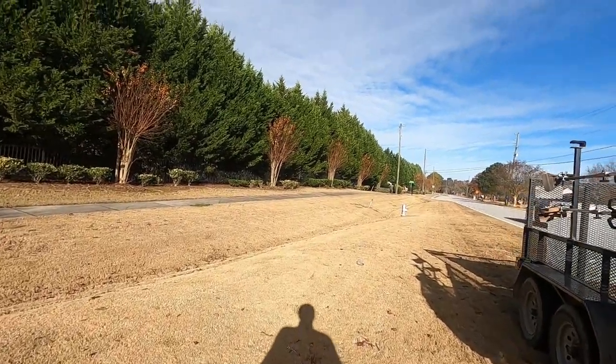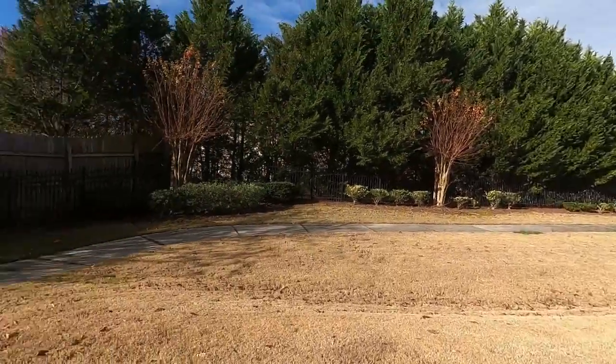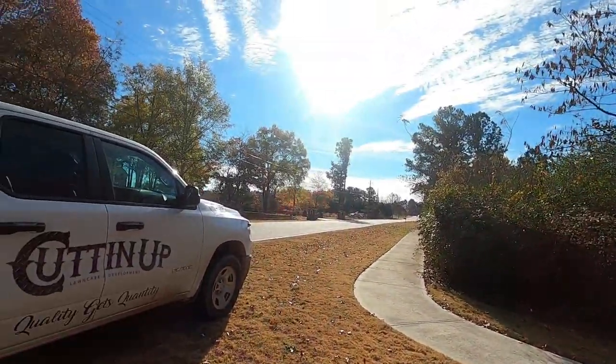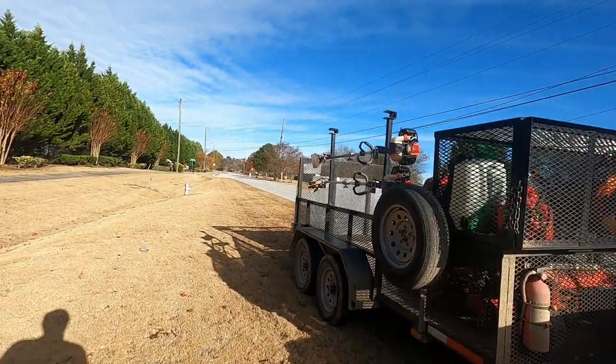Here at one of my subdivisions, about to start by just picking up the trash. It's not a lot to mow. I'm just going to take a thin layer off the top, mulch up the leaves down there, and just keep it looking neat.